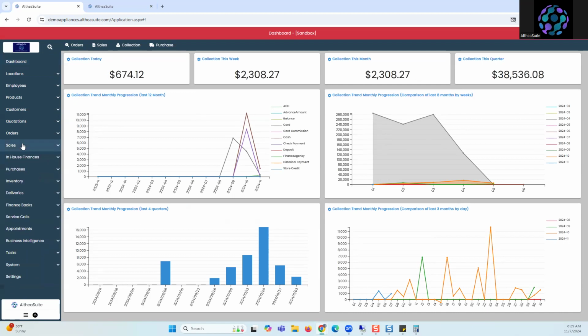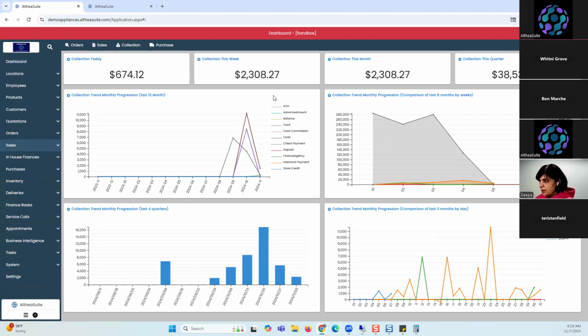So this is how you could change your views. And these views are per login. So if I change something in this account, doesn't mean you will see it. These are login based, so everybody can create their own dashboard views and see the data how they want to see it. Can you use modify sales ticket to remove product prior to delivery?